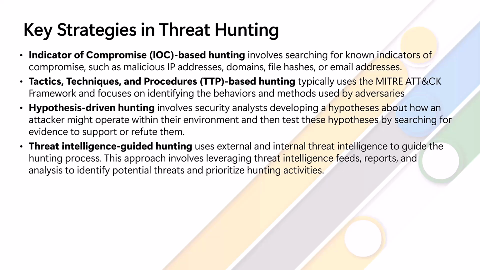Threat intelligence-guided hunting uses external and internal threat intelligence to guide the hunting process. This approach involves leveraging threat intelligence feeds, reports, and analysis to identify potential threats and prioritize hunting activities. By integrating threat intelligence into the hunting process, security analysts can stay informed about the latest threats and focus their efforts on the most relevant and impactful areas. Defender threat analytics and other Defender components will often provide the trigger or starting point for such a search.